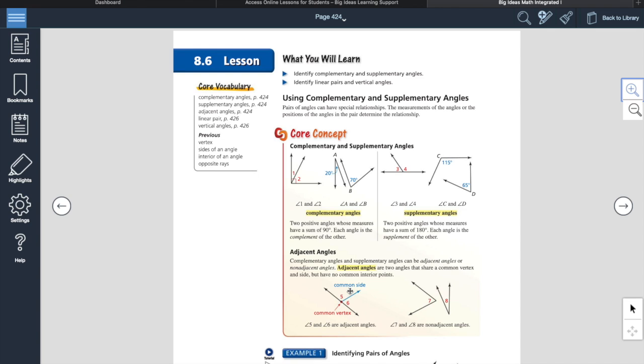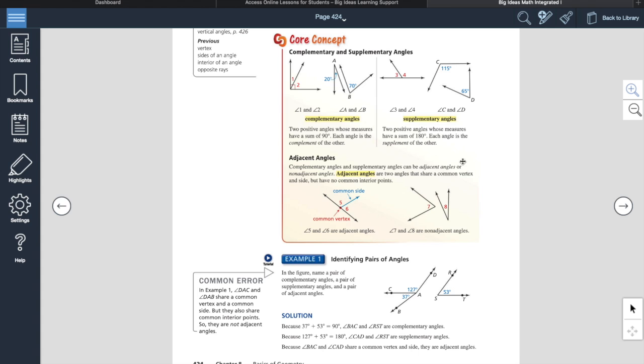Also on this, they give you, which is really nice, you can go down then. So if I go down this page, you'll get some examples here. So example one is showing you the identifying pairs of angles. So on this, you're looking at what types of angles these are in the figure name of pair of complementary, name of pair of supplementary, name of pair of adjacent angles. Now the really nice thing with these examples is, is you'll notice on the left side here, where it's got the blue arrow with tutorial. So all you need to do is change into the arrow here. If you go and hit tutorial there, it gives you a nice tutorial for that example. So I highly suggest looking at those examples.